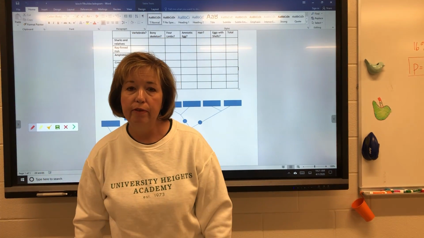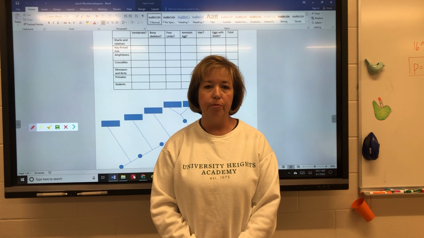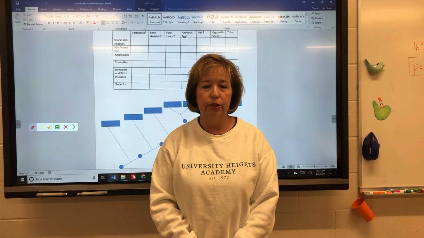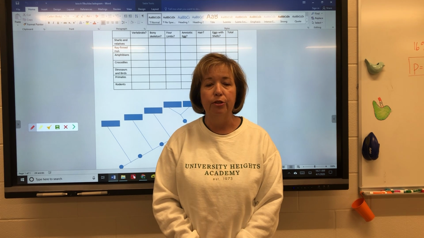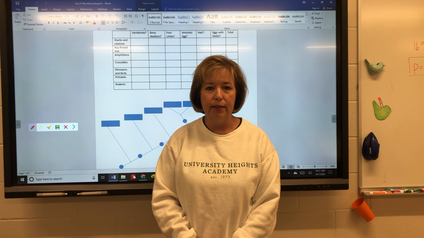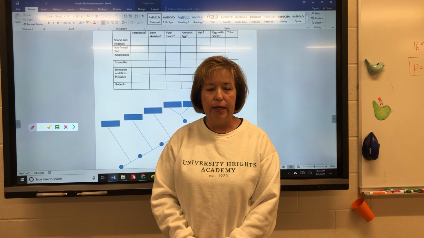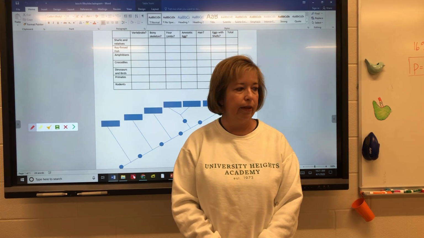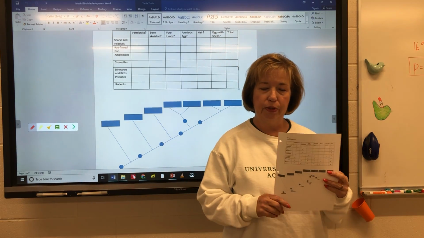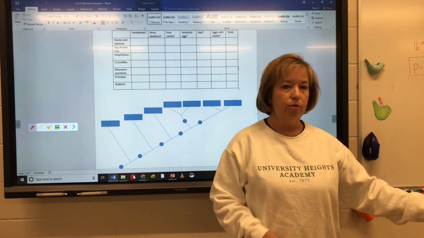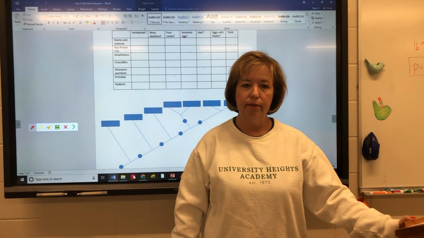Okay, so here's a short video talking about cladograms, which comes from chapter 19, section 2. You should have already watched Mr. Anderson's video about this. So this is just an exercise I want us to work through together. And I sent you this sheet, which you need to print out so that you can work along with me.